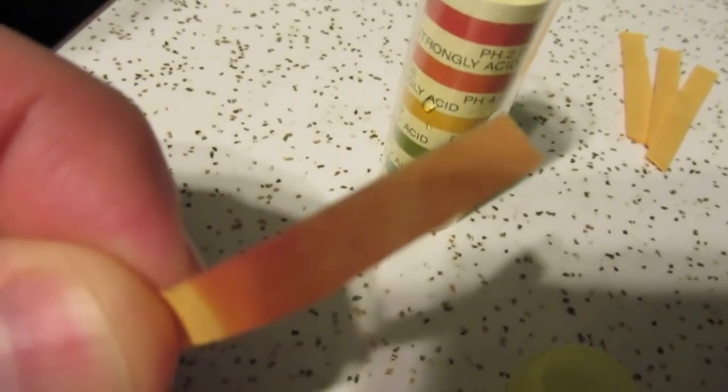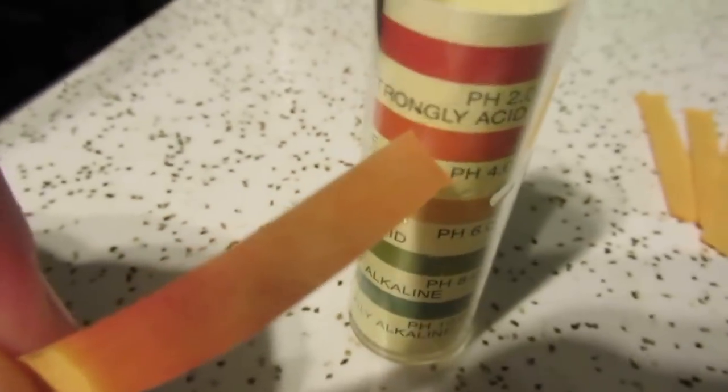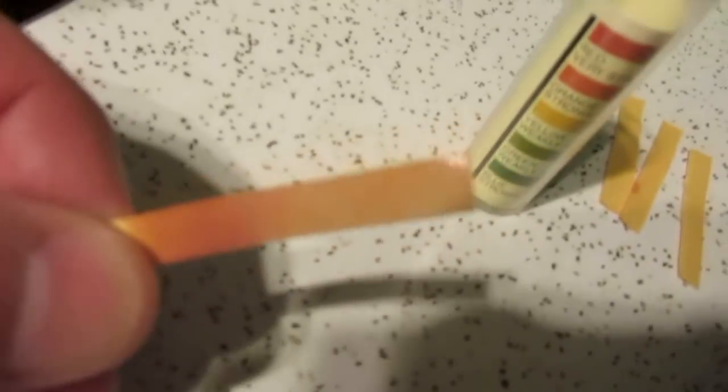I now have this at this color, which is going to mean it's between 6 and 4 — hopefully closer to 4. This is kind of reddish, I believe. If you have a pH meter, obviously use that. This is just a quick experiment. I finally got it to that point, but it did take me 7-8 minutes. So we'll see — I think what that would do is extract more bitterness from the hops. So we'll see if the water is just super bitter and almost undrinkable. I'm just bringing it back up to 170 — it got down to about 165 — and I've got about 11-12 minutes left to go.